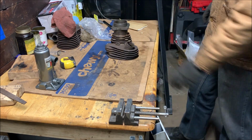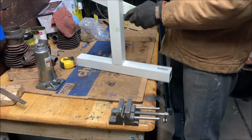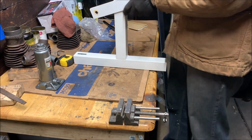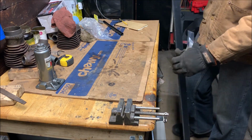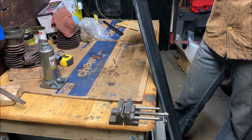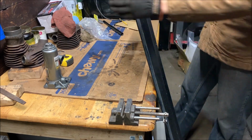and I was lucky enough to get the steel off of an old gym weight rack. And this thing is begging to be made into a little press. So I'm going to remove these. I got two of these, one for each side. Now I'm going to take some of this material that used to span the width and cut it up to span the width for the actual bridges for this thing. That should be good enough to start working on it and start using this thing. So I'm going to start measuring against it and start cutting pieces.